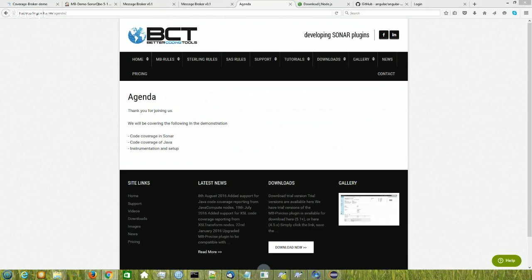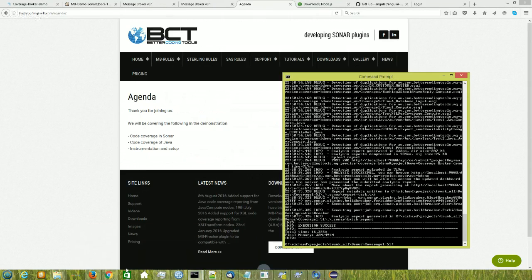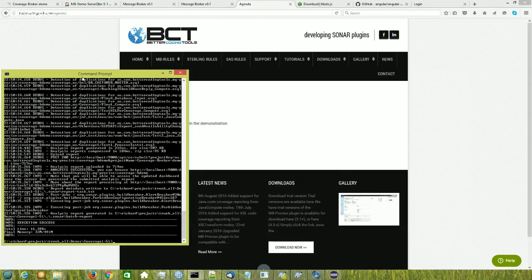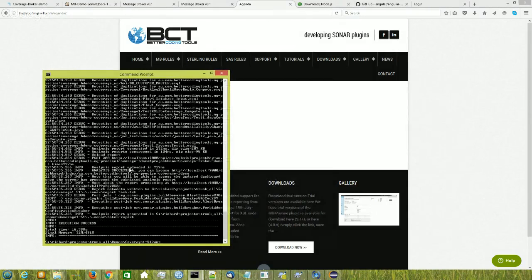to a little bit more around the actual instrumentation process and the setup and how we've got to this point. Just to demonstrate what we're doing here, I have a fairly simple ant task. Essentially what this ant task is doing is packaging up a bar file, which is your normal process. And then it takes that packaged bar file and instruments it so that it can record the test coverage. It then takes that instrumented bar file with our logic and our test coverage and deploys it to a broker.